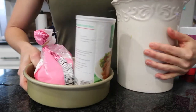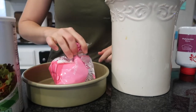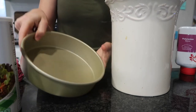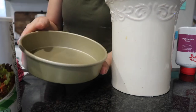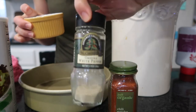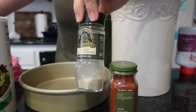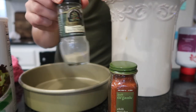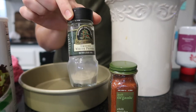For the breading I'm doing breadcrumbs and powdered sugar. I like doing this in a pie dish — it makes dredging the chicken a lot easier than a cereal bowl. I love when a recipe calls for white pepper because I rarely get to use it. The only other time I use it is in homemade mac and cheese; it brings a much more tangy flavor, so I'm excited to try it in these nuggets.